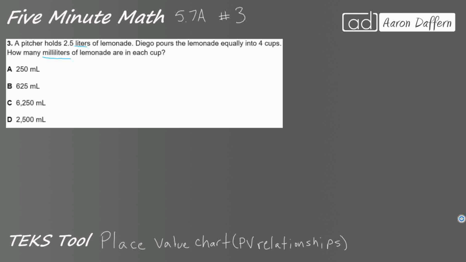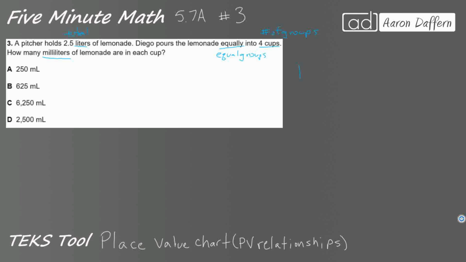So let's deal with our first step. First step, we do have an equal groups problem because we have a statement that says they're equally. So it's going to be 4 cups. That's my number of groups. Each cup is going to be a group. And then this is my total. So if they give us the total, it means that we're looking for the number in each group. It's going to give it to us in liters, but that means we're going to divide.